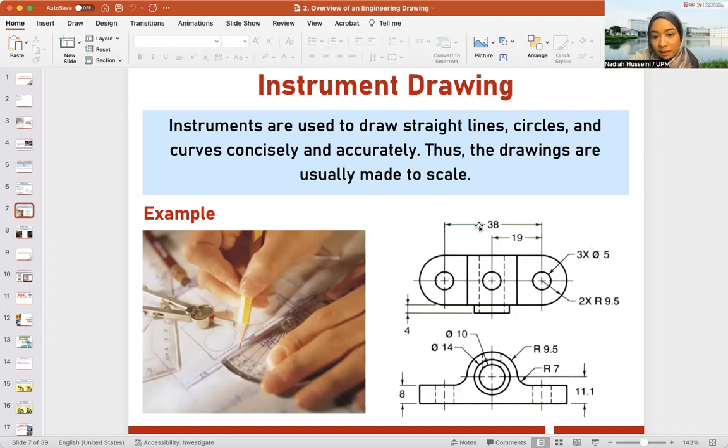So here you can see that there is an arrow, numbers, and 3x, and then there is a round symbol. What is this? This is called diameter. It's the symbol for diameter. I hope you can see my cursor over here. This is the symbol for diameter, and this R is radius for sure. And you have this method of labeling dimensions. This is something that we have to learn later on. So we extend the line, and then put the arrow. Extend the line, and then arrow outside if the space is too small, and stuff like that. We will learn later on.